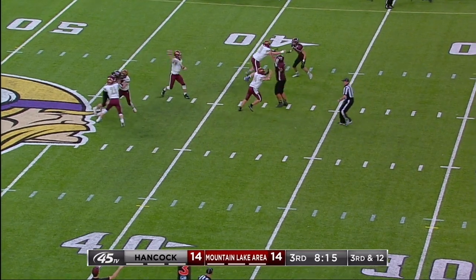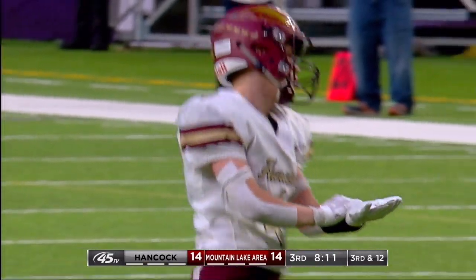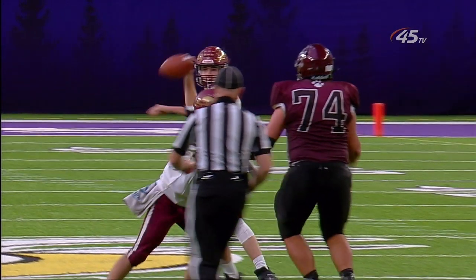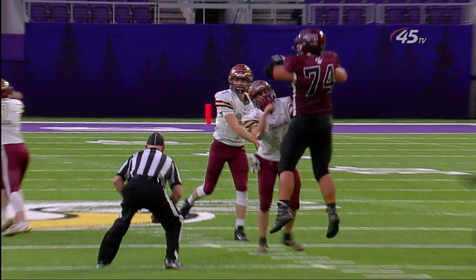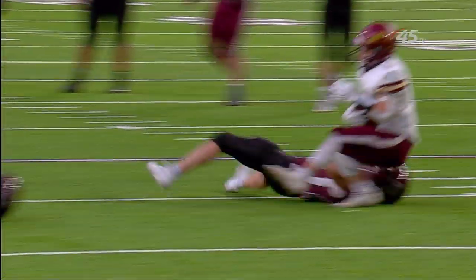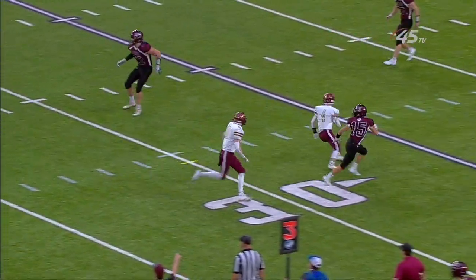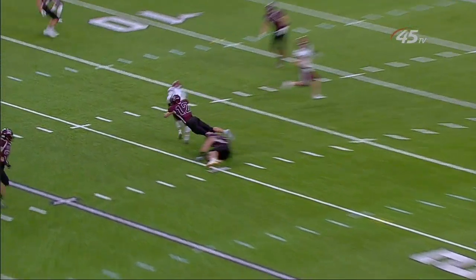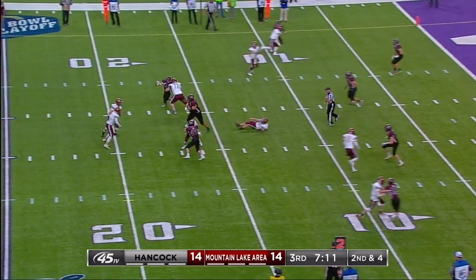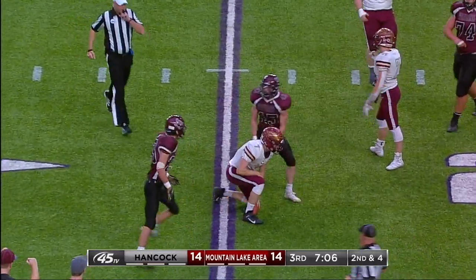Timmerman goes out wide to the left. Roloff down the middle — he's got his man Mylander at the 19. Got plenty of time, able to plan — just the accuracy of this throw. He threw that — it's got to go between two different levels and it's got to be perfect, on the money. Mylander — watch him go down to grab this ball. When you're crossing the middle you know you're going to take a hit — that is not an easy catch. Stace not letting up at all, but Timmerman does pick up good yardage. Right now Roloff's going to lose some because Herig tracks him down again.